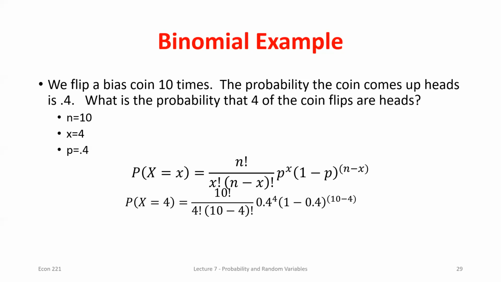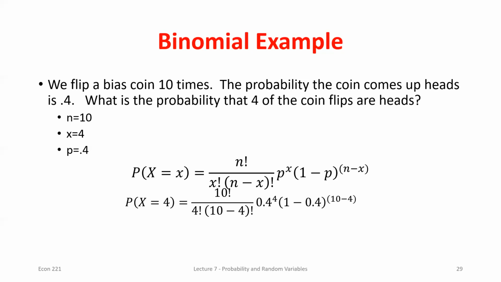So here, I can write this out, plugging in all my values: 0.4 everywhere I see the probability of success p, 10 everywhere I see the number of trials, and 4 everywhere I see x, the number of successes. But why try to enter this into my calculator? I've got a bunch of parentheses that I don't really need. Hopefully in our heads we can first break this down. 10 minus 4 is what?